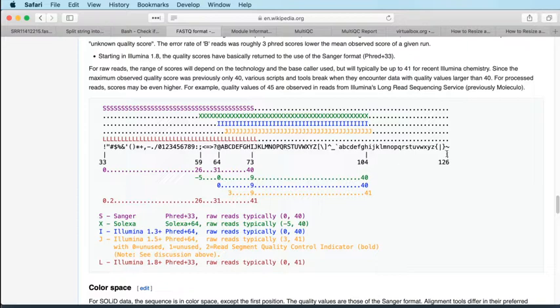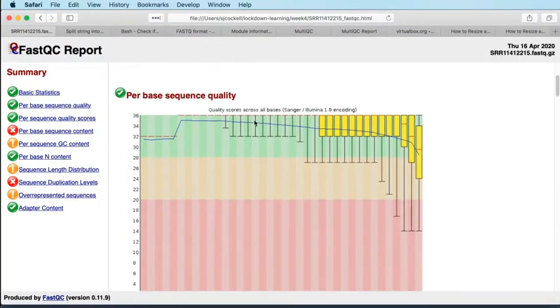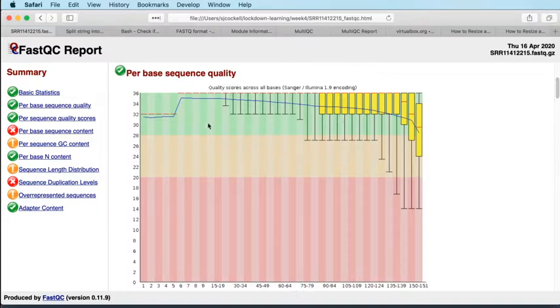And so to go back to our FastQC report, here we are. What this is telling us about the quality is that, generally speaking, the quality of our sequencing is very high. And you can also see in this box plot the effect of the binning, because quality scores can only take certain values.